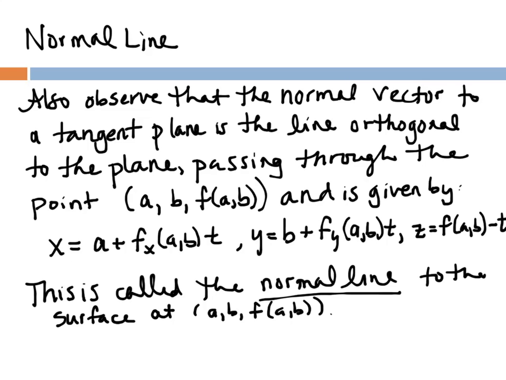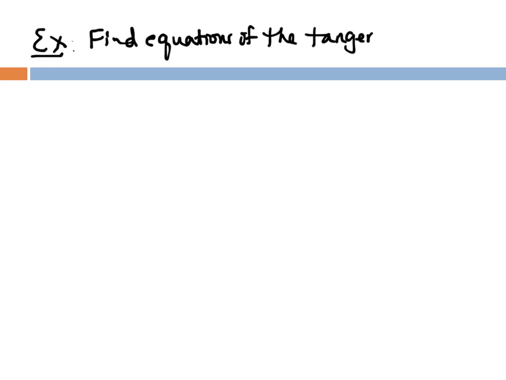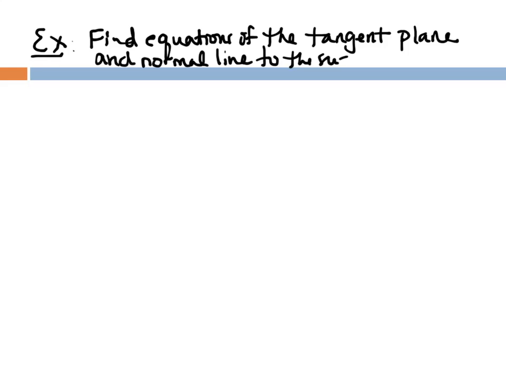All right, you guys ready? Let's do an example of this. So this is going to take the idea of partial derivatives we used in the last section and the idea of creating lines and then extending them into planes. All concepts that you've handled perfectly well before. So we're going to find equations of the tangent plane and normal line to the surface at the point.